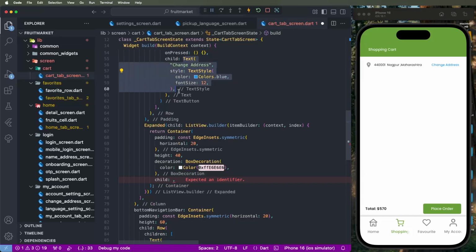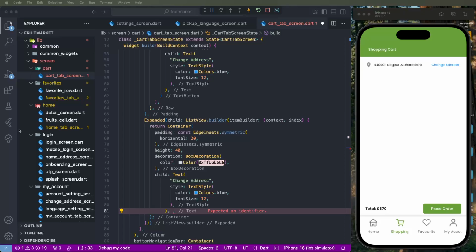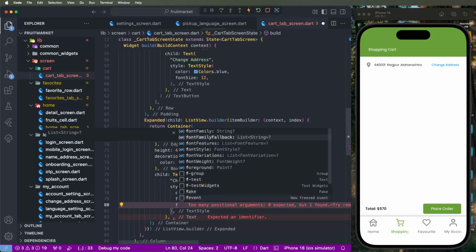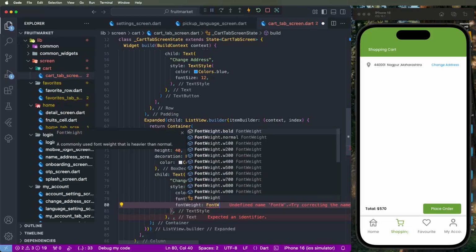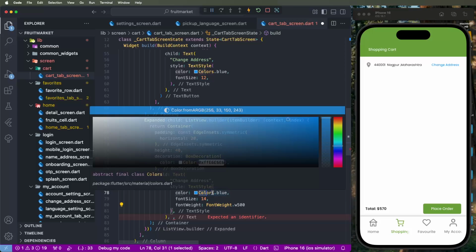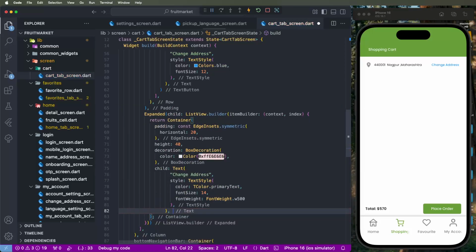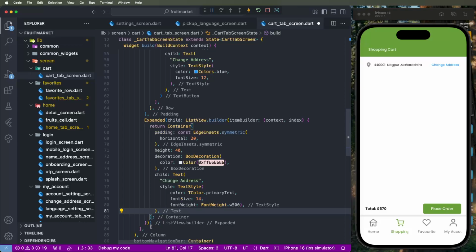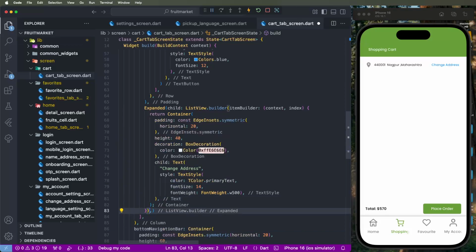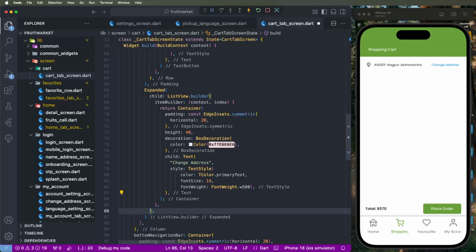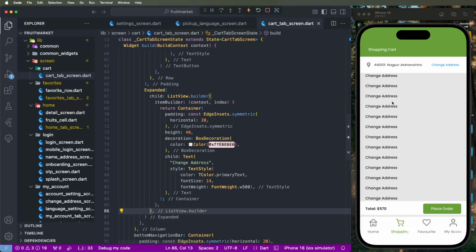we need to copy this here the change address text. Need to paste this here, and then we need to give this the font medium, to set here the font weight 500, and give this here 30 color primary text, and remove this comma. Like this value we need to configure for this UI, and show like this here the change address. Need to change this here the vegetables.